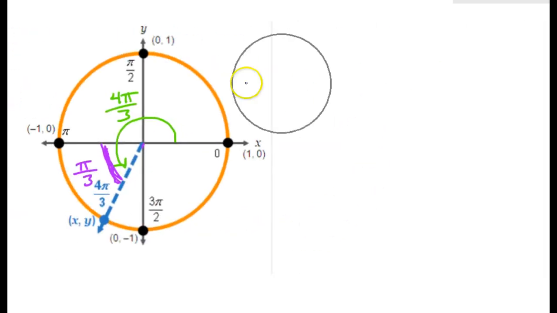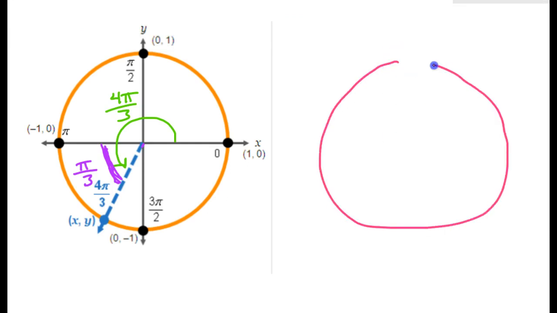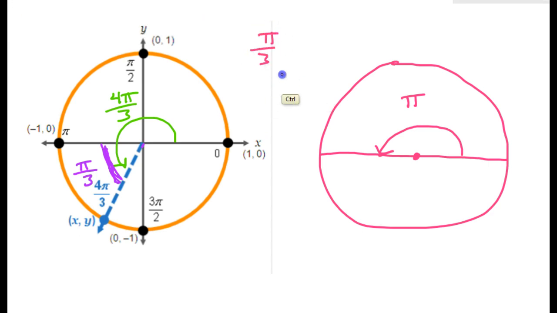But here's another way to think about it. I'm going to put it over here. I think it will be easier to just have a naked unit circle without the x and y axis for a minute. So I'm hoping that you already know that half of a circle is pi radians. Okay, so if this is the center, if I were to rotate from here to here, that would be pi. Okay? Now, what about pi over 3? Think about pi over 3. Well, pi over 3 is 1/3 of pi. So if I took pi and I divided it up into 3 pieces, that would look like this.